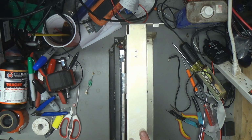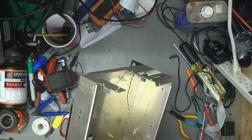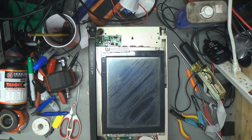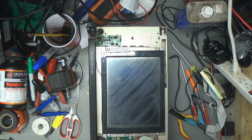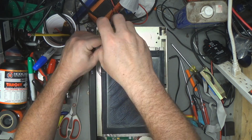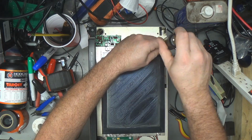I guess the first order of business is to just try to get the motherboard working in general. Clean everything up first, and then try to get the motherboard working in general. I guess, should we go ahead and take this screen off of here? I guess. We might as well. We're this deep. Now, it had the two big speakers in the front, hooked to the sound card, and then it's got this little beeper down here for the PC speaker, I guess. I'm surprised it didn't run that through the system sound card. Fascinating.